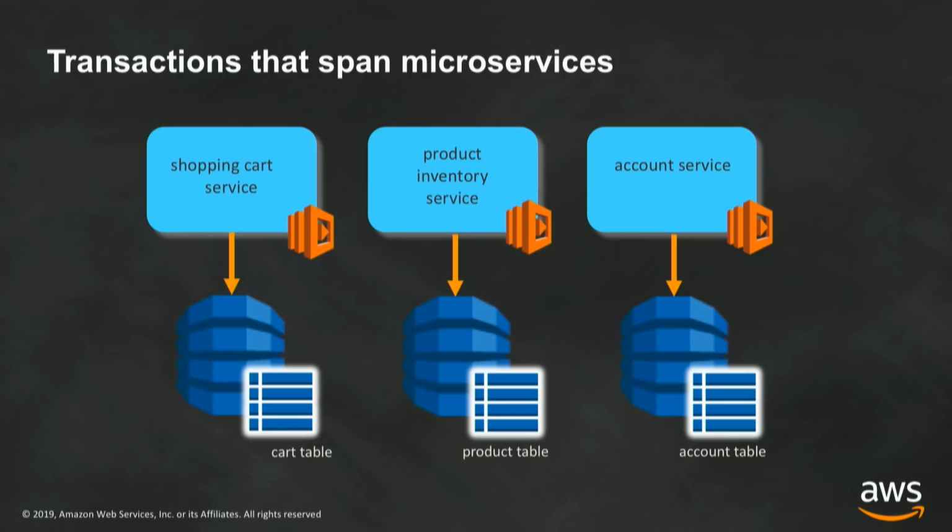Now the question that we need to answer next is, how do we do transactions that span microservices, right? So imagine a situation where the shopping cart is ready to be checked out. The customer clicks the checkout button, but now we have to update the product inventory, and we should actually do that in a transactional way, right? We need to make sure that the items in the cart are available in the product inventory. So the traditional approach is, I have a big old transaction, and I have some kind of transaction manager, and I just do that transactionally between the two.